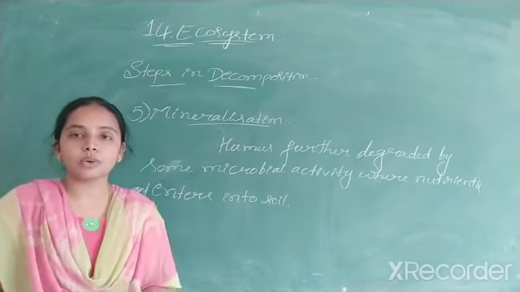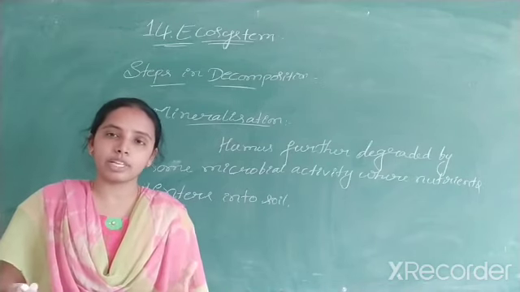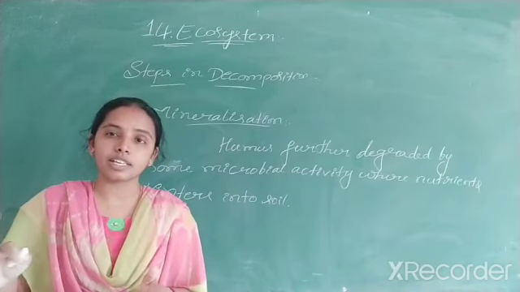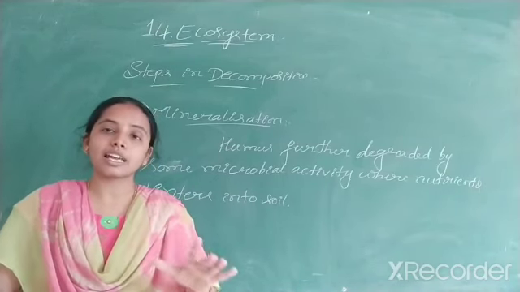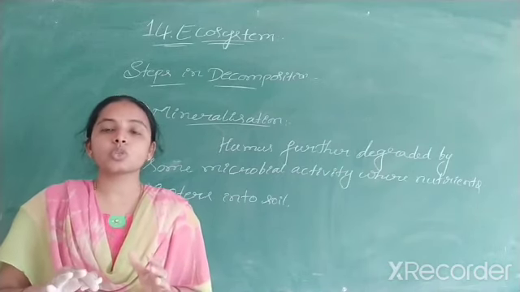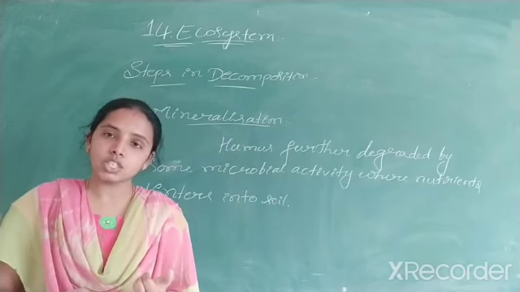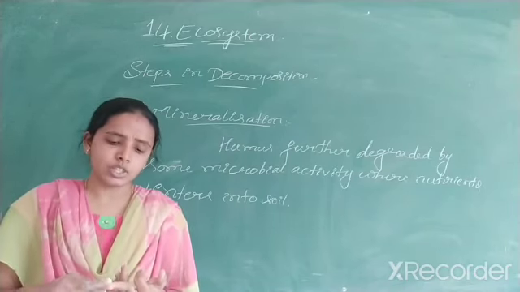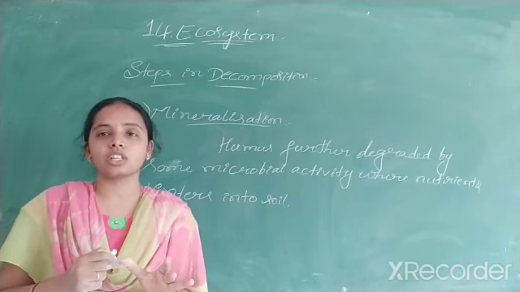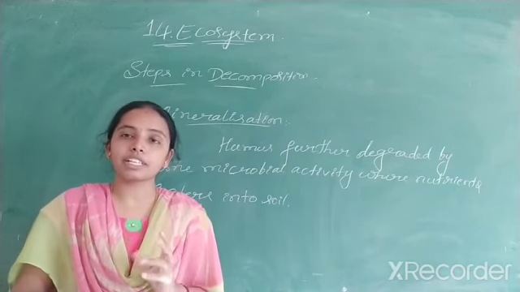So what does it mean? Decomposers get the dead remains of plants and animals. Again, decomposers play a major role in balancing an ecosystem. Decomposers help keep the ecosystem clean. So in the decomposition process we saw fragmentation, leaching, catabolism, humification and mineralization. After these aspects, the factors affecting the decomposition.